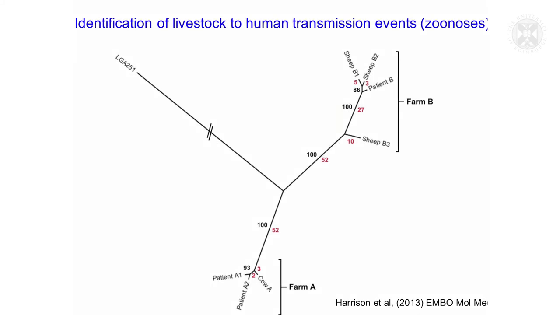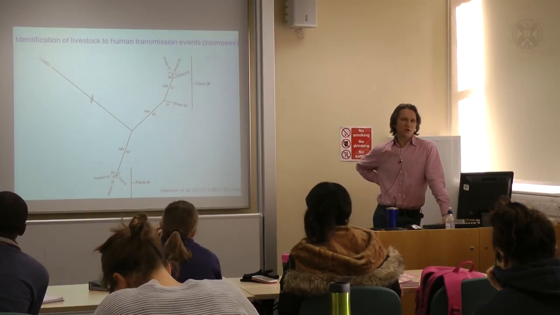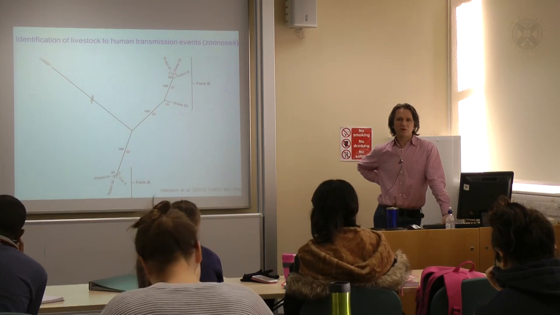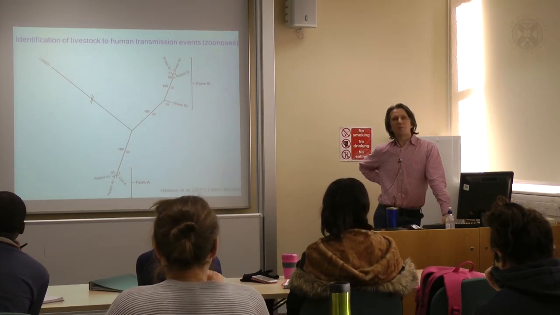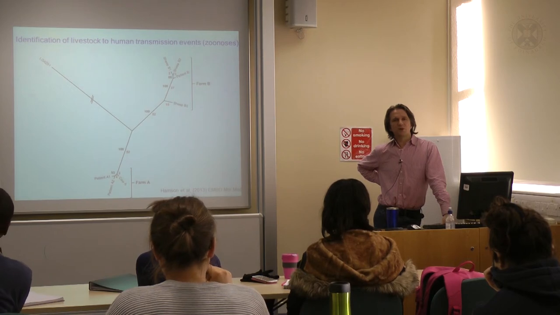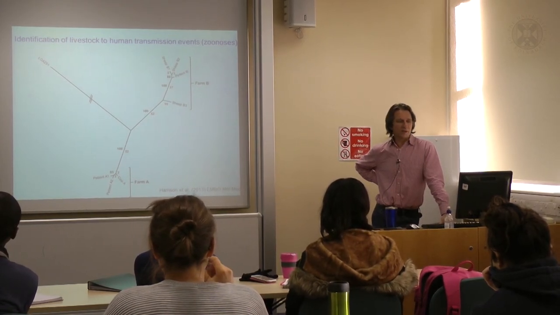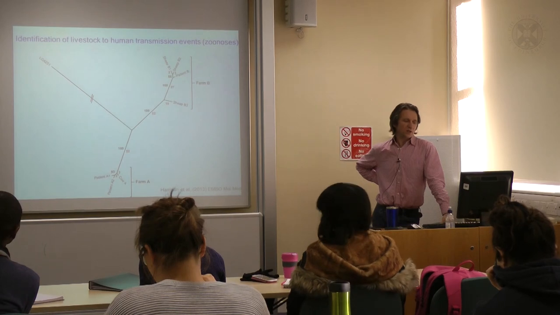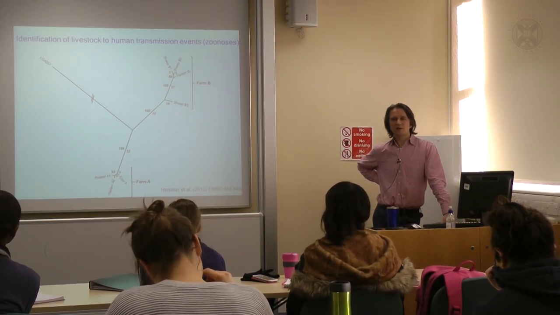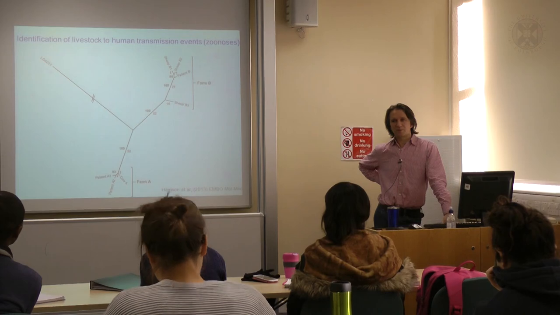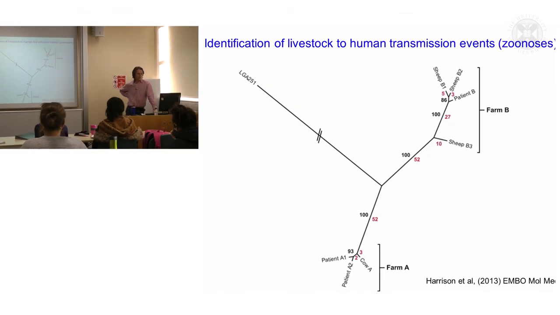This is a phylogenetic tree, which was not done by our group, but by another group based in Cambridge, run by Mark Holmes. And it's just really to show you how we can use these kinds of whole genome sequence-based phylogenies, apart from giving us lots of information about the evolution of particular bacteria and how they adapt to different host species, it could potentially be useful for understanding the transmission chain within epidemics. So trying to understand who got what from whom.